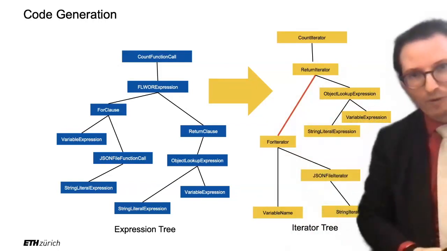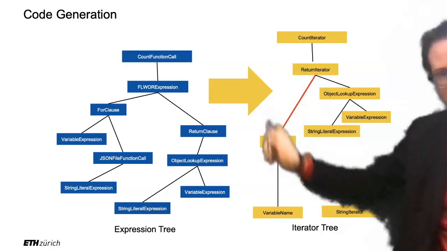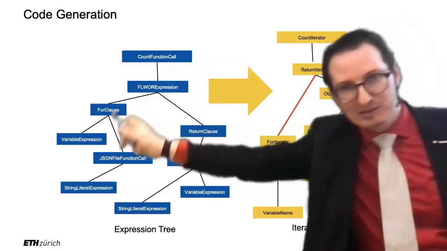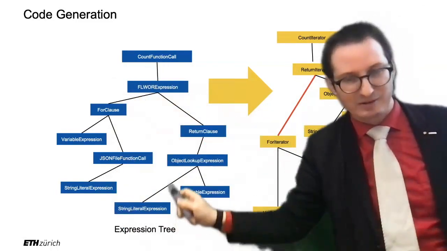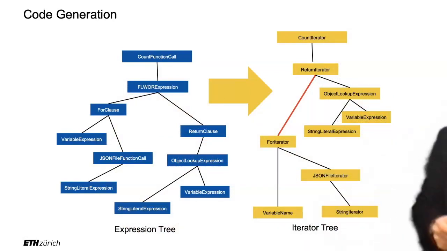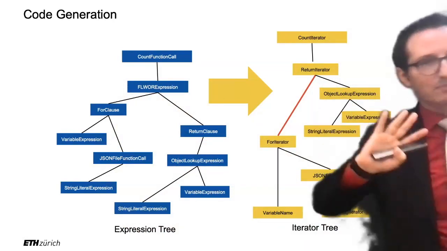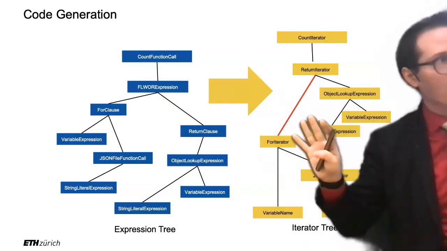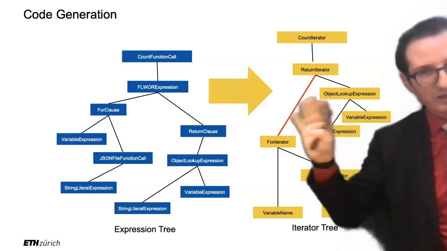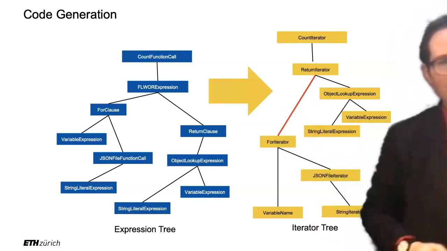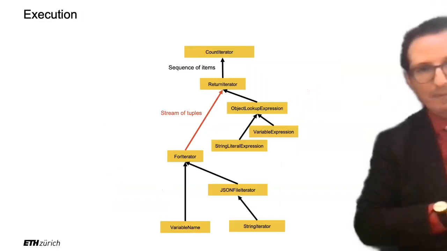I'm going to give you now more details about that. But this is, again, the runtime part. This is still compile time where we have that. It's a query plan and the runtime. This is not just for RumbleDB, it's very common, right? Many database engines, including relational database systems, are implemented in this way.